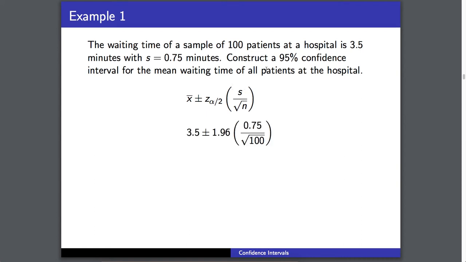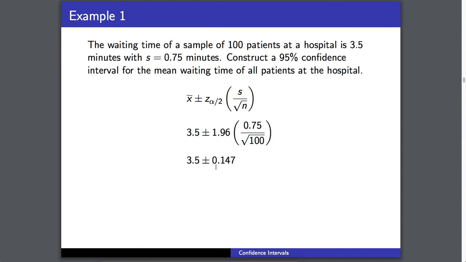So when we plug in the numbers, 95% confidence interval, we had that table to expedite the process. The critical value here for z of alpha over 2 for 95% is 1.96. So again, we can get the normal distribution and calculate the area that's outside, or get the z-score for the area that's outside, and it should give us about 1.96. Sample mean of 3.5, and then our sample standard deviation of 0.75 over the square root of our sample size of 100. And just to show you the calculation here, 1.96 times the standard error is 0.147.